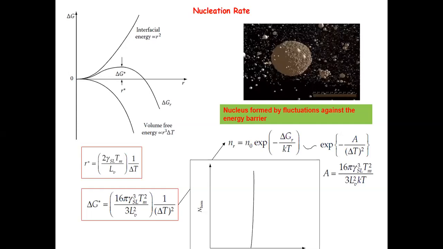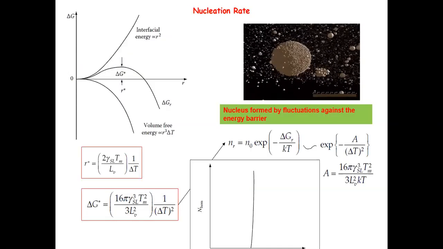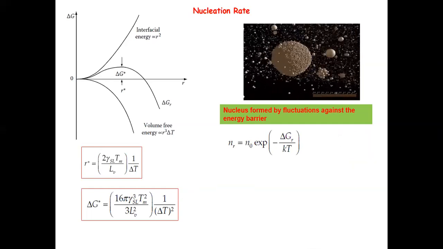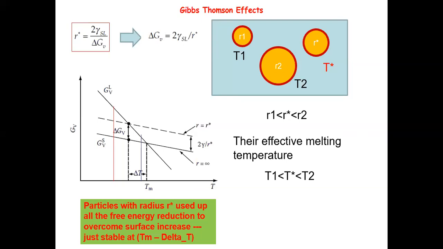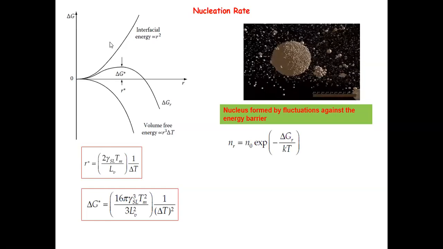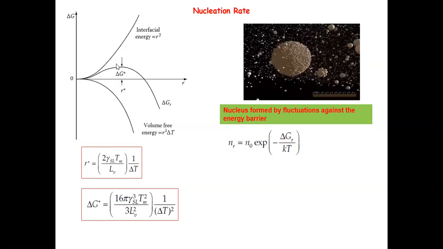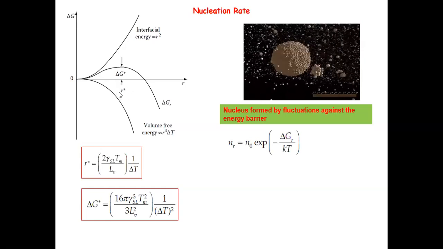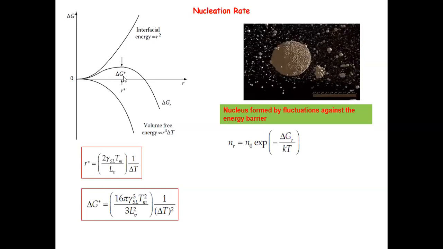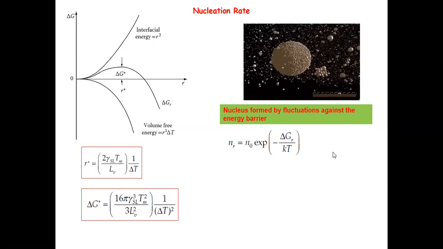So let's move on. This is about homogeneous nucleation, right? The two key ideas that I want from this lecture are this free energy analysis, from which we get two important quantities, R star and delta G star. From R star, we subsequently discuss the Gibbs-Thomason effect, and delta G star is going to contribute to the nucleation rate.